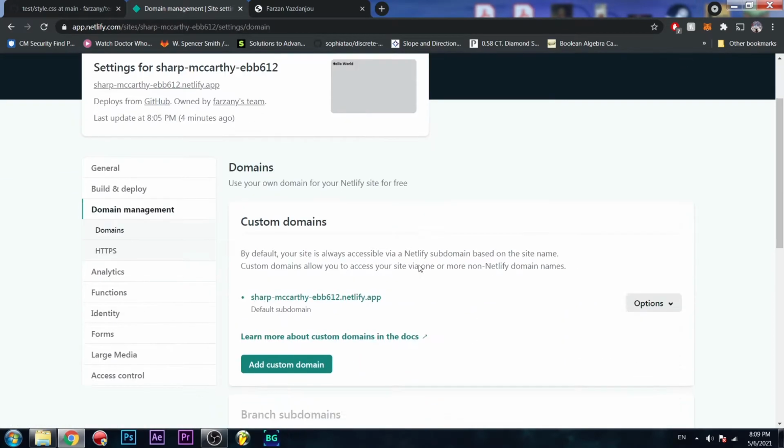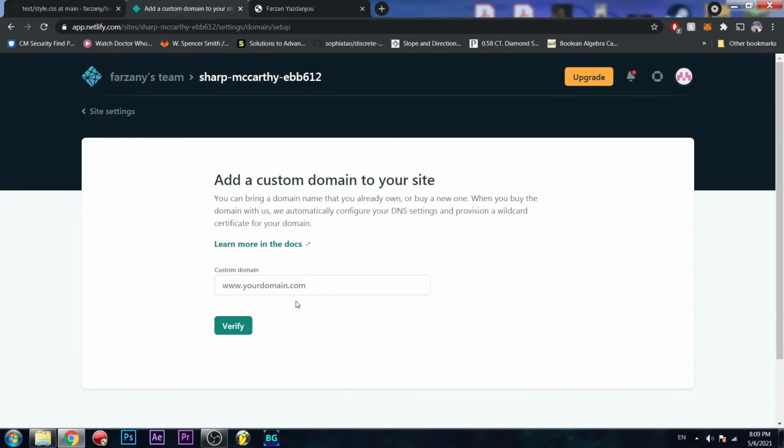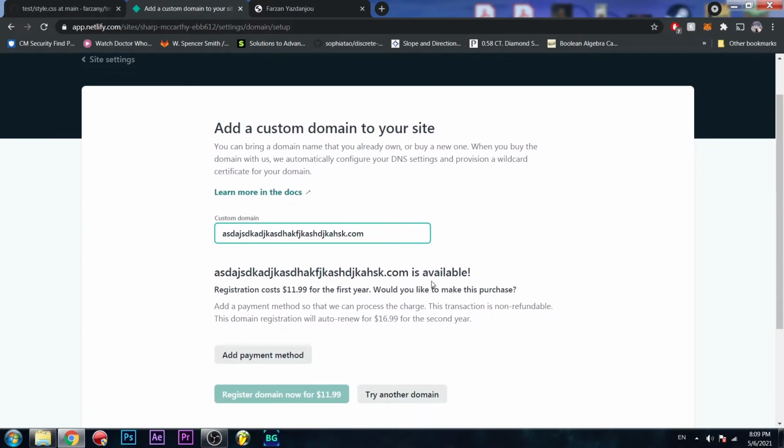domain settings, and this is really easy. You just add your custom domain if you have it bought from another provider like Namecheap or GoDaddy or something like that, and you can add it here and it will tell you that it's already registered and you should just connect it or reroute it to Netlify, and that's done using DNS. Otherwise, if it's a website that hasn't been taken already, it's available. You can register it for $12, apparently this one, from Netlify itself, and they will do your DNS and your certificates for you.